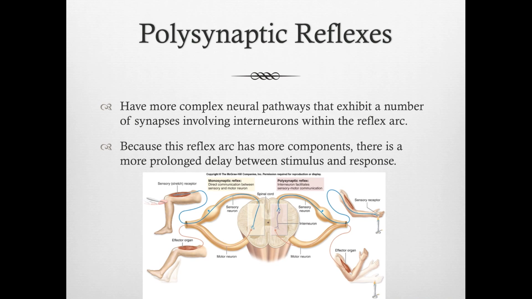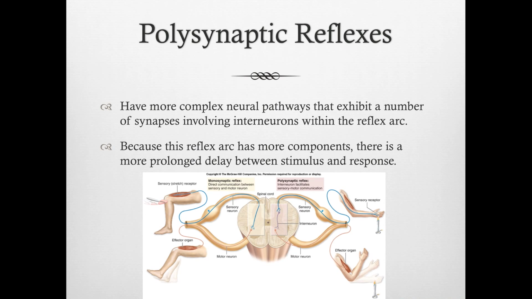Now, polysynaptic reflexes are exactly what they sound like. If it's not one synapse, it's multiple synapses in that reflex arc. This is meant to be intentionally vague, because polysynaptic means many, but we don't know how many we're talking about. Is it 2? Is it 3? Is it 4? Is it 5? Is it 7? This name would not imply that. But nonetheless, it is important to talk about them. So this is the vague way in which we talk about it.